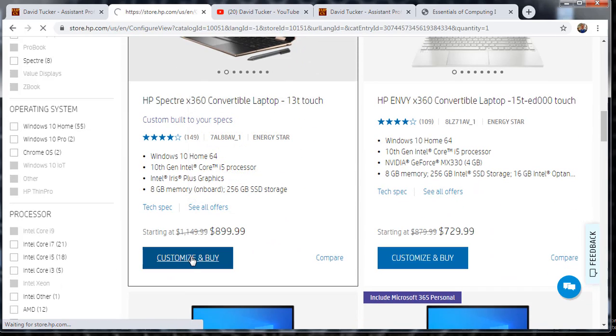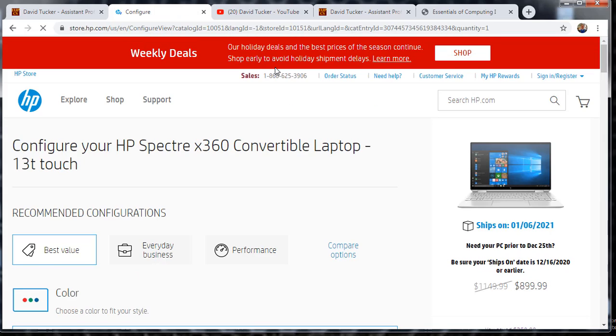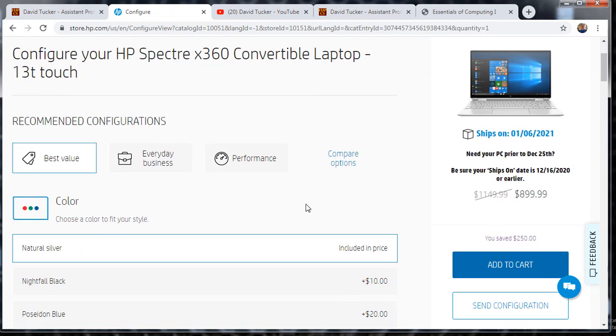Okay. All right. So again, like I mentioned earlier, my objective with this is I want you to be comfortable to go into a store or go online like this here and be able to purchase a PC and know things that you need or don't need. So let's go step by step here on what some of this stuff is.